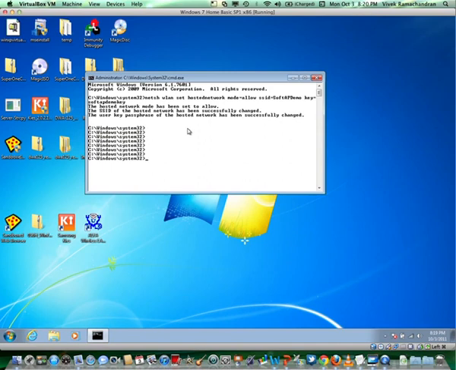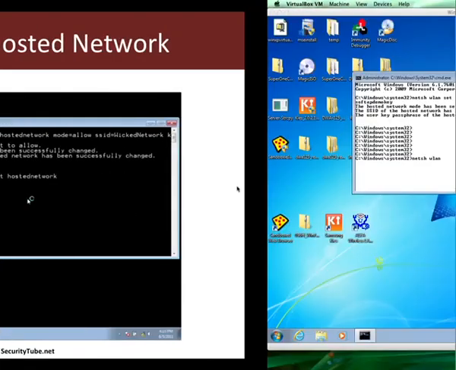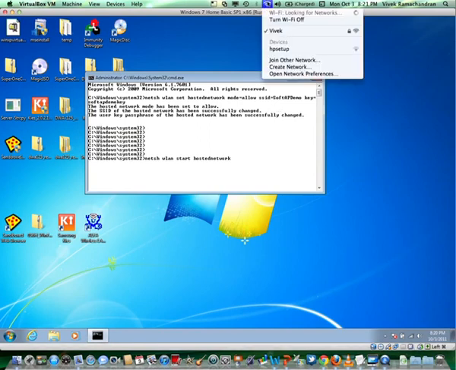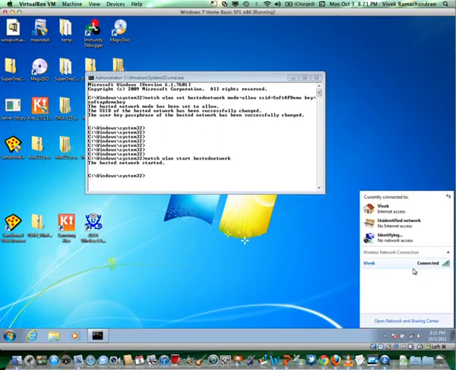Now in order to create this network, you need to run netsh wlan start hostednetwork. Start hostednetwork. Before I do that, let me show you my connection currently. On my Mac, I'm monitoring all the access points in the region, and if you notice, currently I can only see Vivek and probably an ad hoc network called HV setup, right? Let's see what happens once I enable the hosted network. The point to note is, while this is enabled, I am still connected. It says hosted network started, but note, inside this VM, I still remain connected, right, to Vivek.